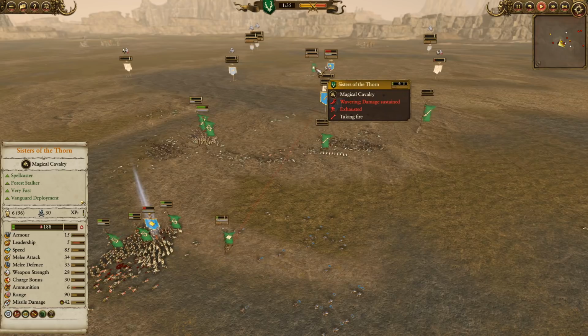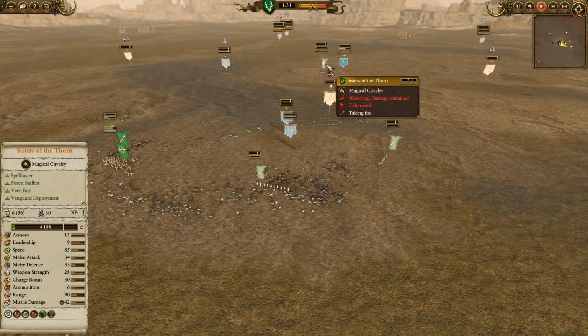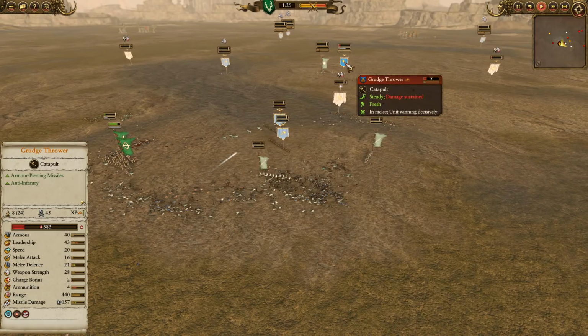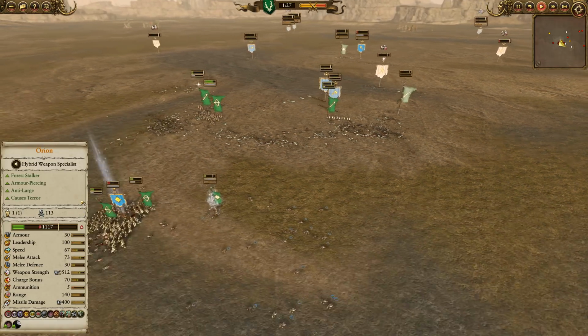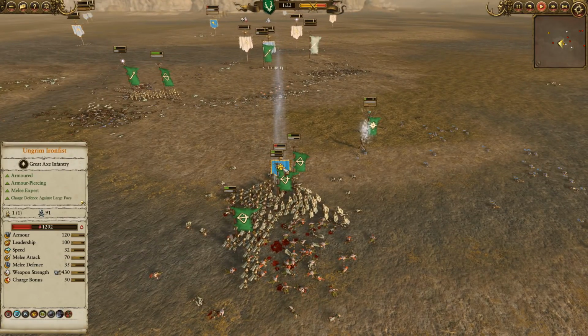Here, the Sister Thorn did actually come back, 180 health there with only 6 models. It's pretty pathetic. So I'm having them try and fight the artillery crew. But honestly, I'm not sure they can win. That's how tattered they are. So Ungrim just completely bogged down. You can see his health is just going down and down and down.